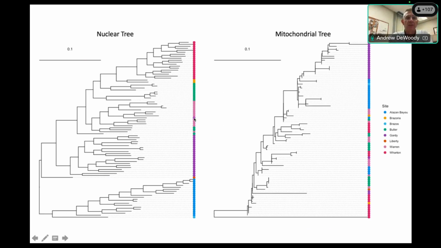And it's not perfect. We see an occasional what we might call a misassignment here, and that could be due to some lack of resolution in the genomic data, but it could also be the fact that maybe this individual was sampled in one population, but it was dispersing from another natal population where it was actually born. We don't know the answer to that, but overall, there's a remarkable amount of structure here. These colors are not all mixed up. A similar situation occurs with the mitochondrial tree as well. It's not quite as pronounced, but almost. So a lot of structure there.